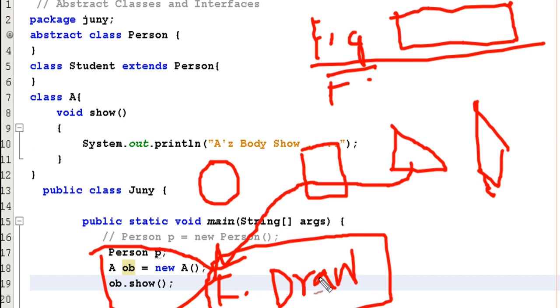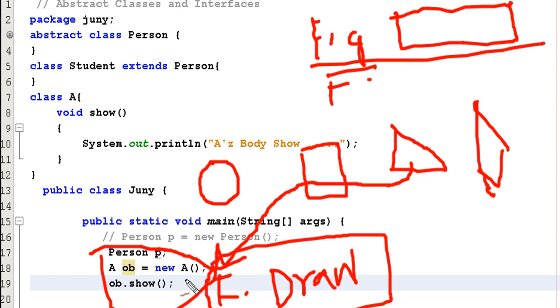So which draw method this draw call is to be bound to is not decided at compile time, because at compile time the compiler doesn't know what this f.draw should draw. Should it be bound with the circle class's draw, the rectangle class's draw, or the triangle class's draw, and so on, right? So the compiler says you have to wait until execution time, when the user makes a choice that I want to draw a triangle, for example, and then we put the triangle object's address into f.